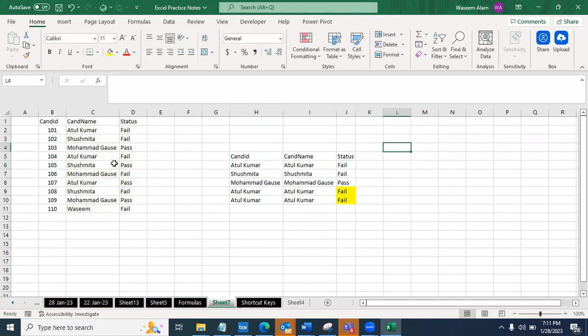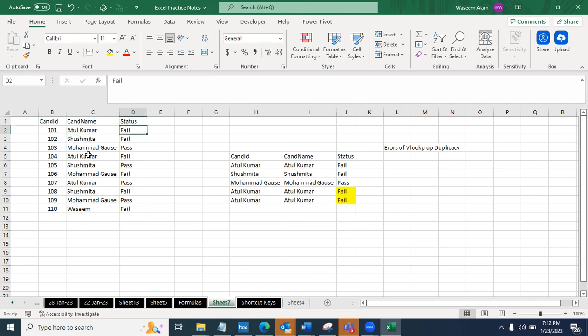As for the errors of VLOOKUP, the error is duplicacy. I am writing it and giving an assignment: which types of errors will VLOOKUP face? If it finds Atul Kumar in the first row, whatever status it gets, it will give the same output in all the rows.